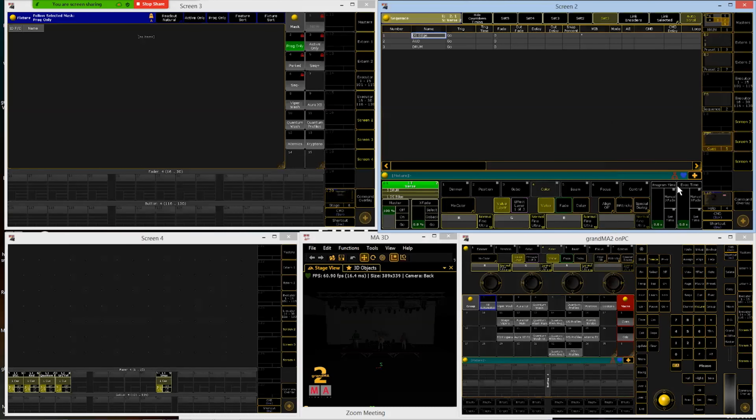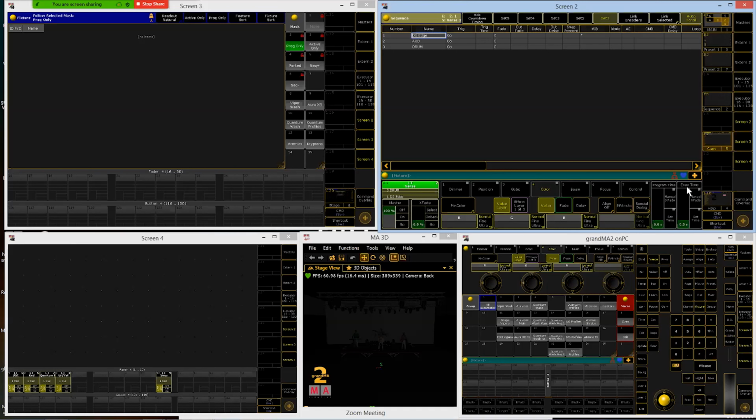But it's these 2 faders right here. And you'll see here, the right one is the executor time, the left one is programmer time. And then we have the 2 buttons on the side for each one. We can set the time, which is turning it on, and we have a manual crossfade option for this that we can use as a crossfader, and we'll go through that. And then we have the slider bar, which is the amount of time that we're going to apply to these.